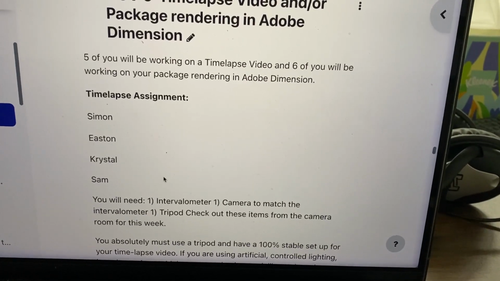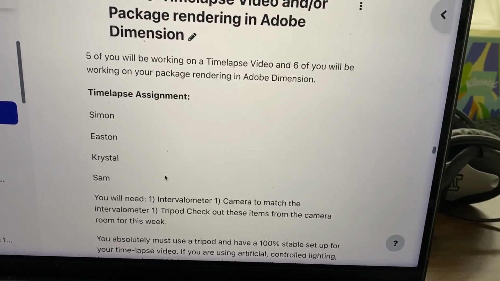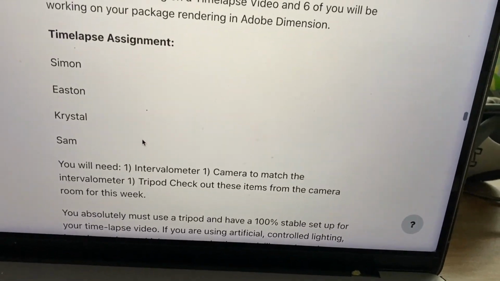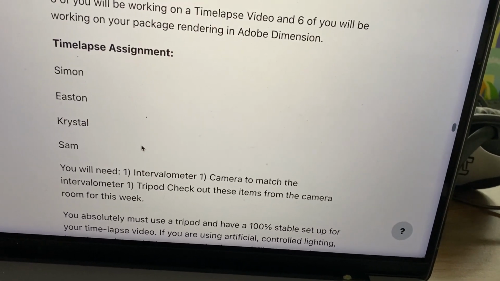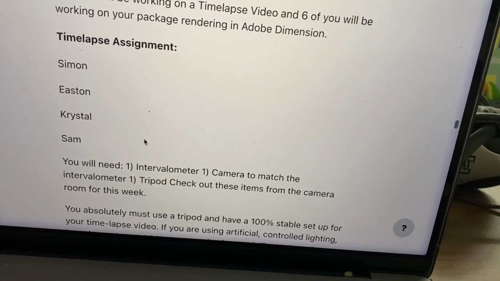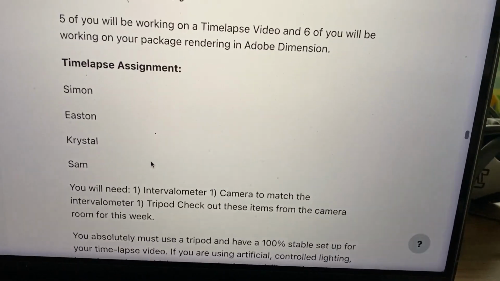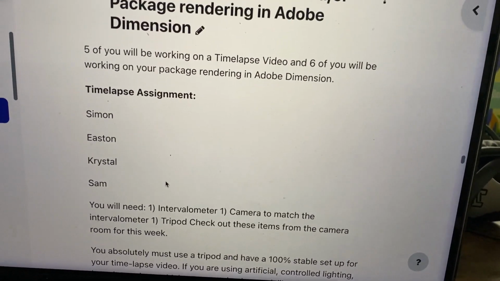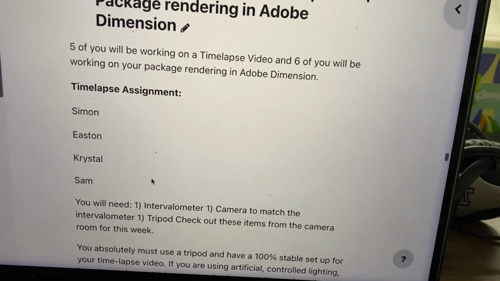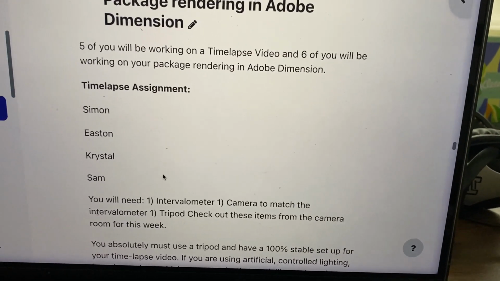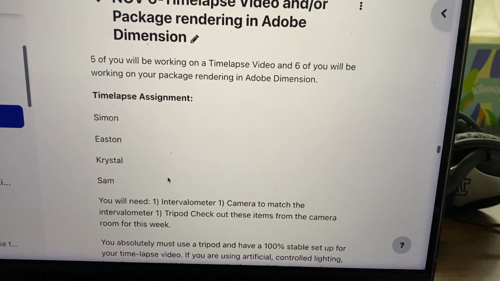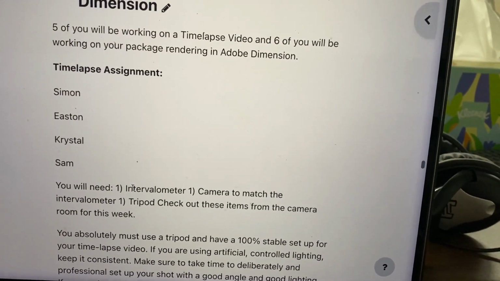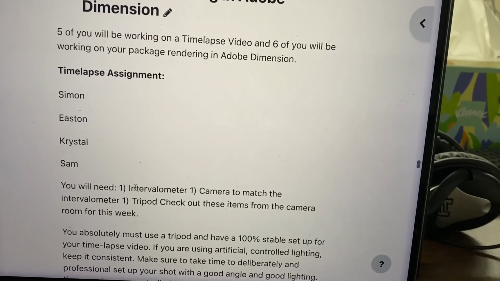We only have 4 intervalometers that work successfully with 4 cameras. Or rather, we have 4 cameras that work with intervalometers. So we have more Canon intervalometers than we do Sony. That was one of the problems that I think Brianna and Jaden were having with their Canon. It was getting all weird. It is Canon number 2 and I can't get it to work right.